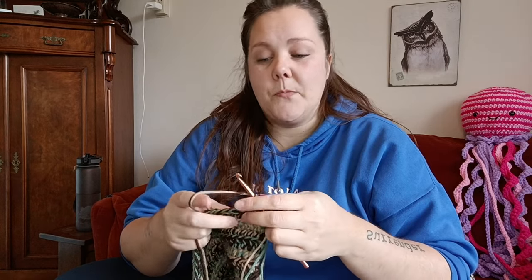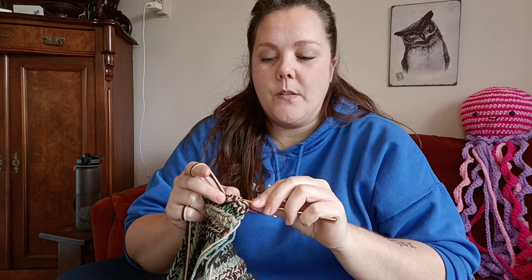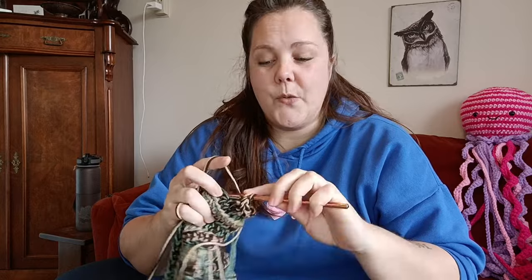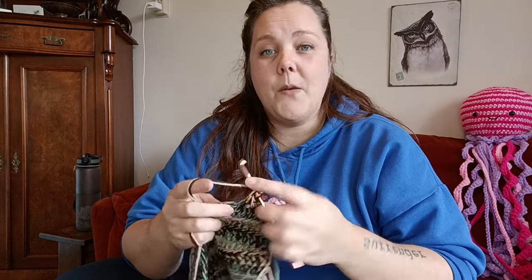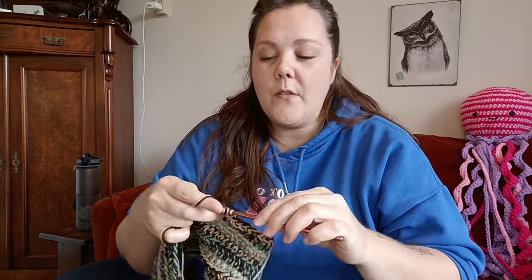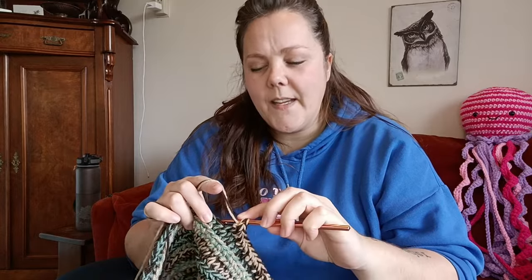Today we're gonna get into Christmas present creation. I had this idea about making a bunch of little tiny stuff to put on the Christmas gift pile because at my dad's we're gonna play one of those gift-stealing games. I want to make as many things from my Pinterest board as I can - at minimum four keychains, two bookmarks, and a beanie. I want to challenge myself to do everything with the yarn I have in my house.